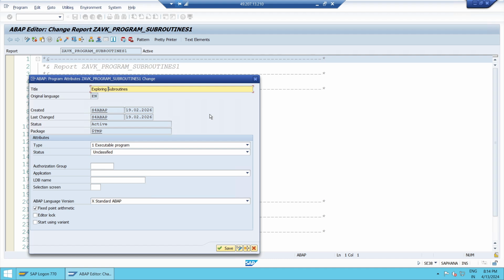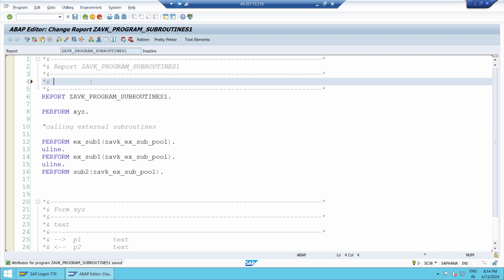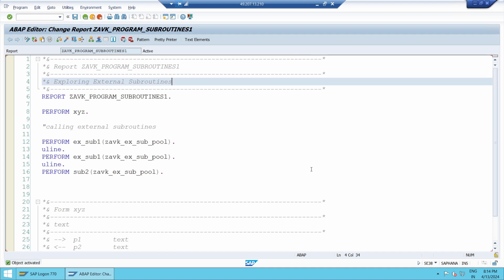Because external means the first program was internal subroutines indirectly. Here it is exploring external. And my suggestion for everyone is, you have to practice on the same day itself. Otherwise there is a confusion.